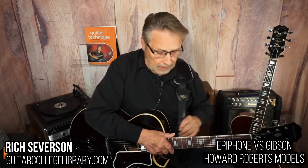So one and 11/16th nut width. I had one of these before — I've wanted one ever since I was in college following Howard Roberts. I finally got one, and it wasn't too long after I got it that I knocked it over and busted the headstock and had to have it repaired.